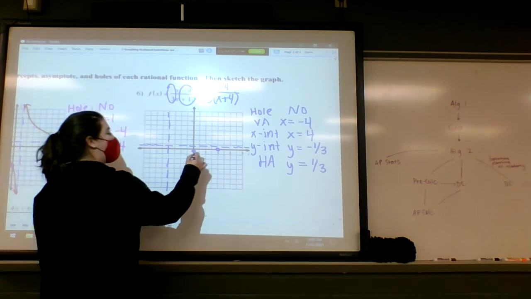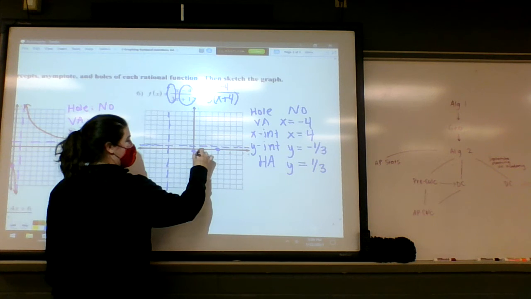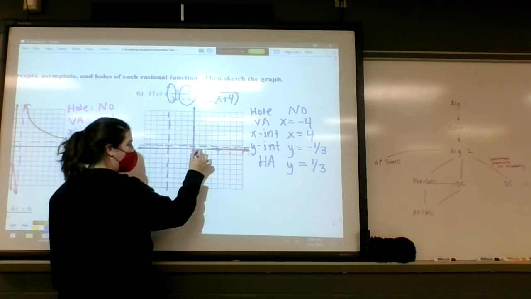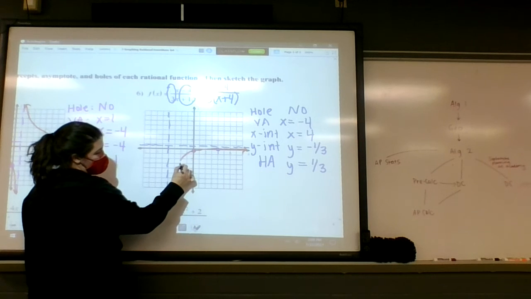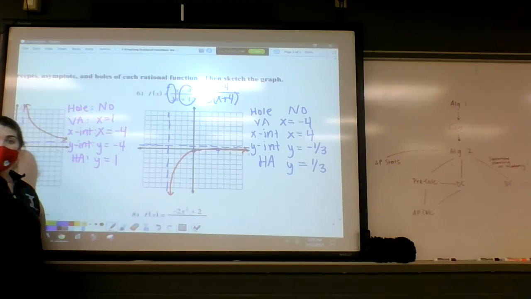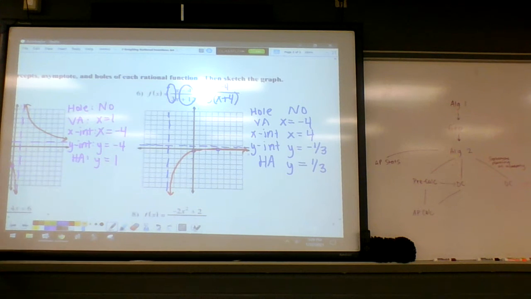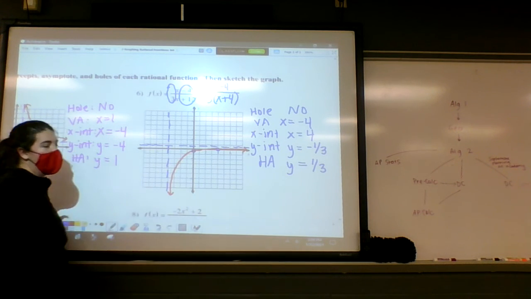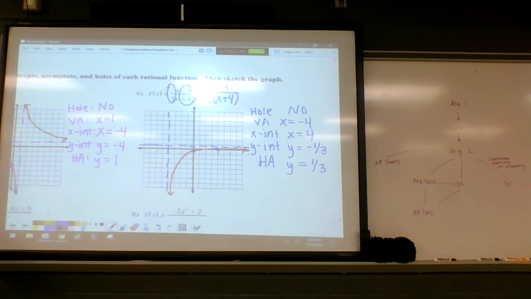So you know that it has to be down here, right? So as it hits these 2 points, it's going to go horizontally this way. And then on this side, it has to go down to run along the vertical asymptote. It can't go back up because if it goes back up, it would hit another x-intercept, and there isn't one. So just be careful. The x-intercepts or lack thereof tell you where you should be headed.